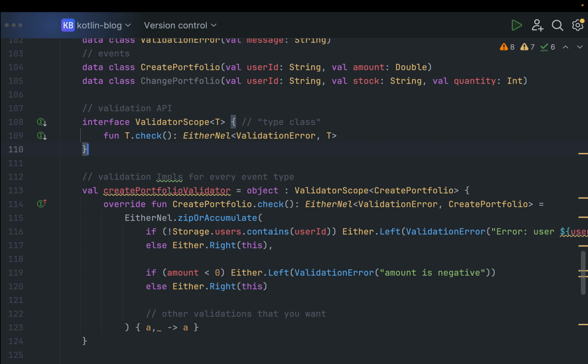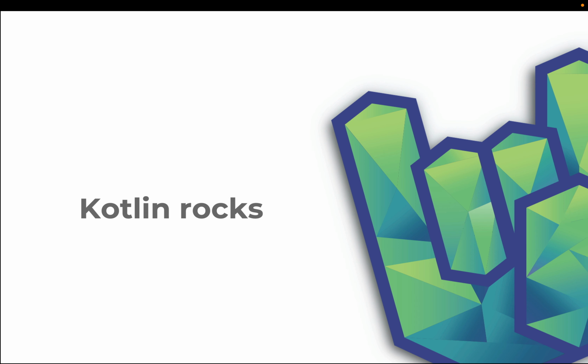For example, in this case, we have validation checks for CreatePortfolios, but we don't have validation checks for strings or for integers or for whatever other types that you don't want to support the act of validation. The type class is the ability to perform something for some types and not for others. This is a type class. So there you have it, folks. Type classes in Kotlin as a practical design pattern on how to organize your code better.